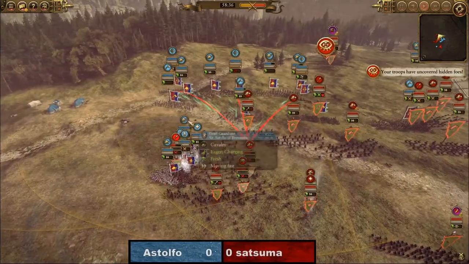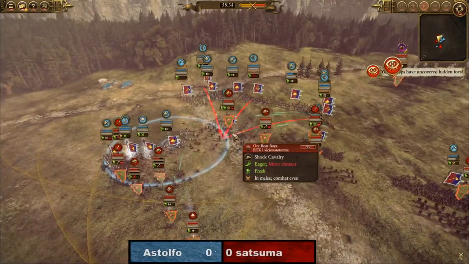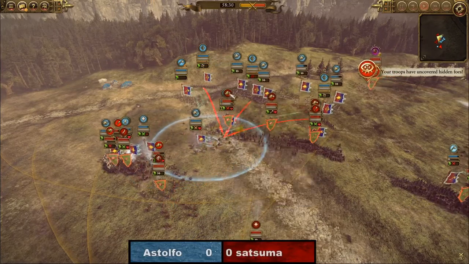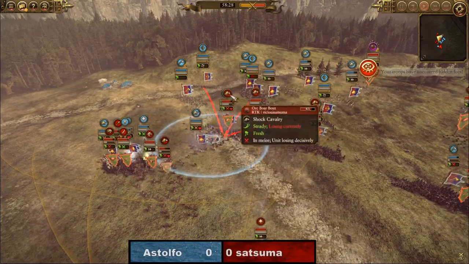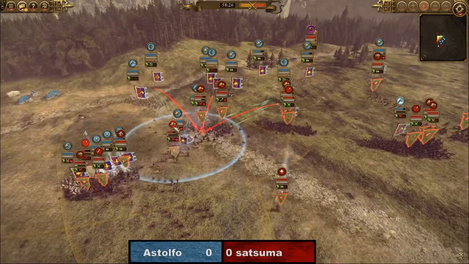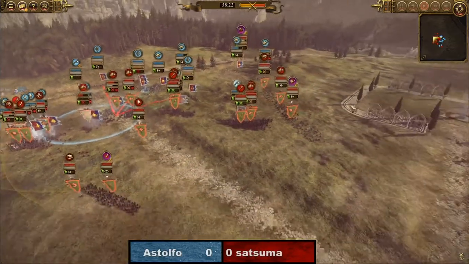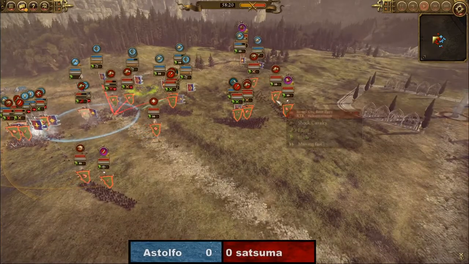Yeah, and nice work here by Astolfo. Sees the charge coming in and instantly charges his Grail Guardians in through the side to flank this Orc Boar Boy, which is just getting mulched. Now more Boar Boys are coming in. Astolfo is also protecting the flanks, and he's even protecting his back.